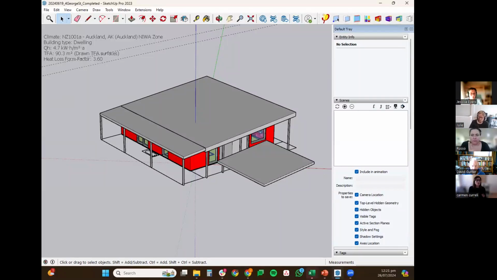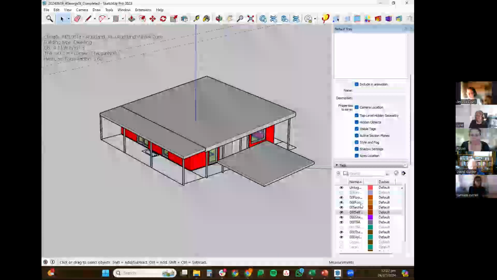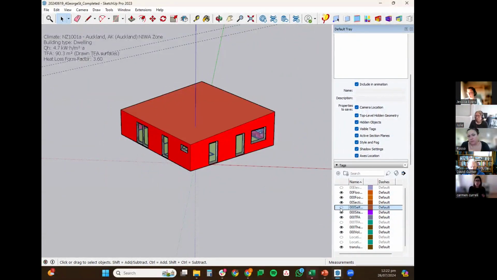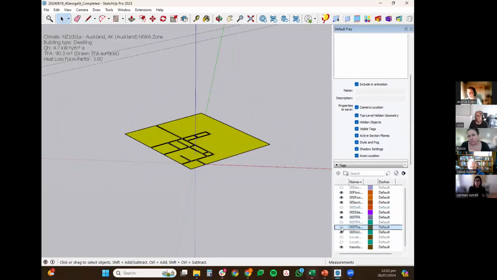I've got the self-shading of the building, the thermal envelope, and then I've got my TFA, my treated floor area.